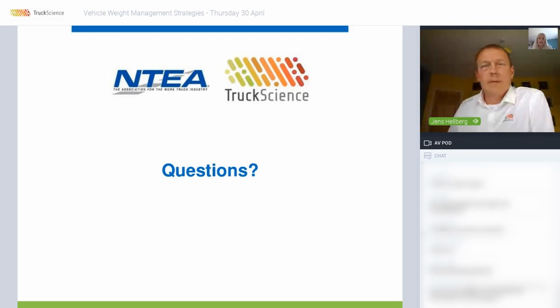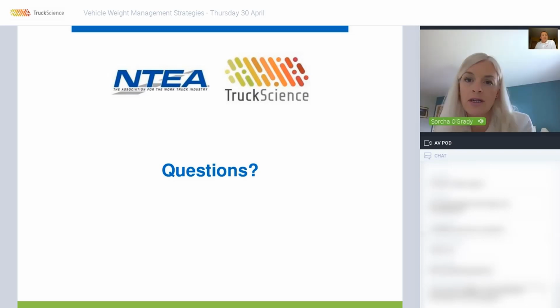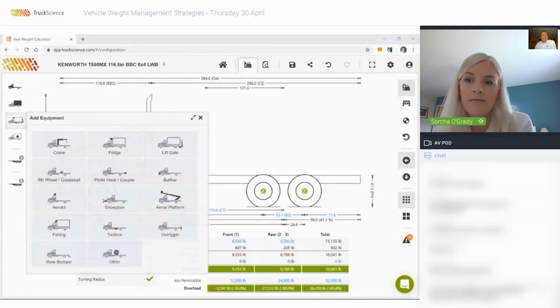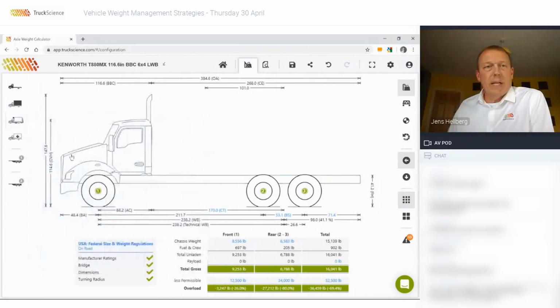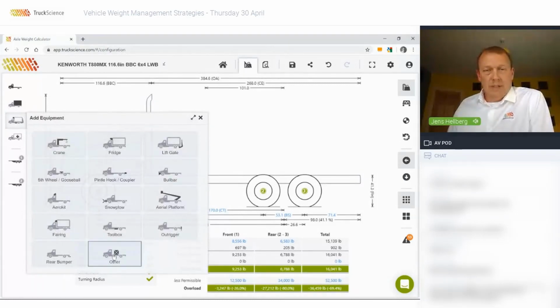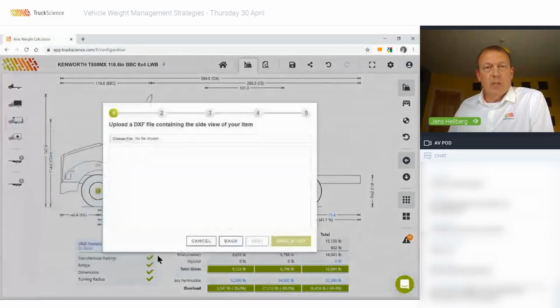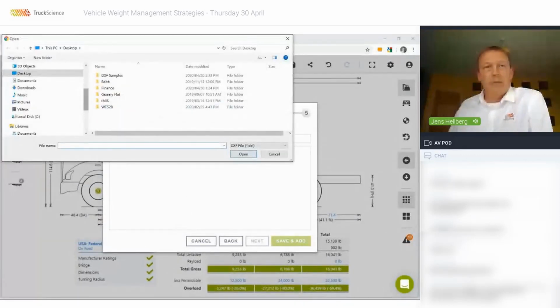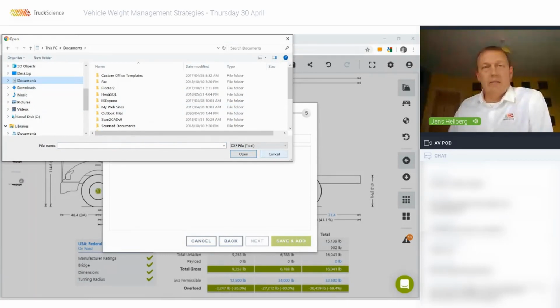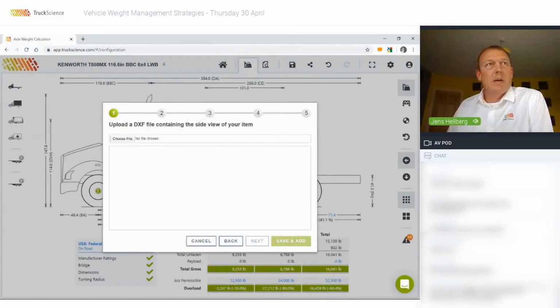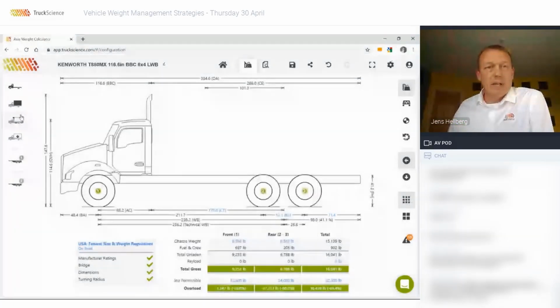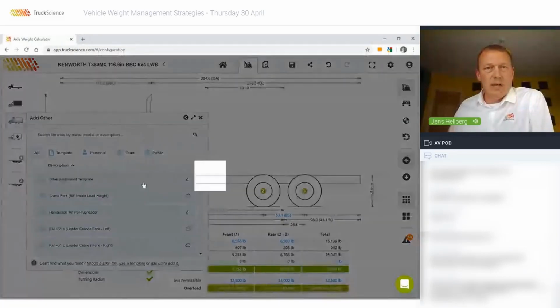There's another question here, Jens. How would we enter our own equipment information into the program? So maybe if you can just point out the import DXF feature on the equipment choice dialog there, please. Okay, so go to the app, and on my vehicle, I can add a bit of equipment, and I might choose other equipment and import a DXF file. And I'll just choose a file from my desktop, and take a DXF and import it that way. And once I've done that, you can actually save that. And I'll just add a piece of other equipment.